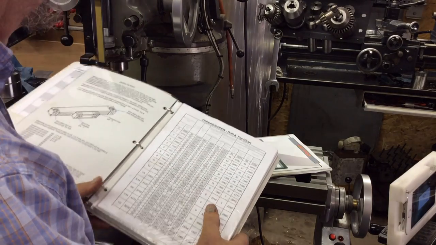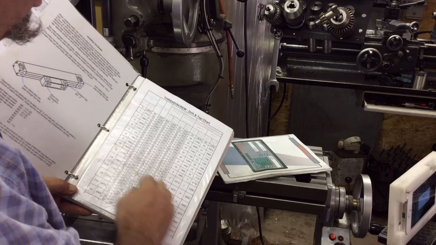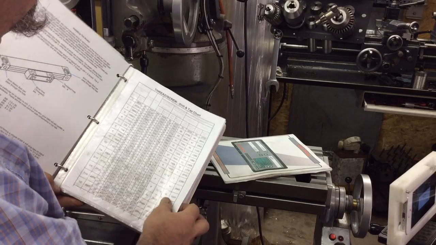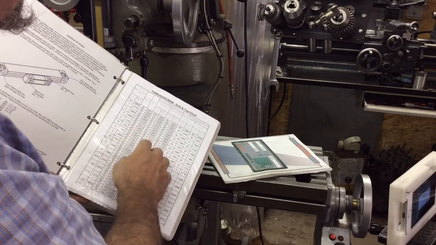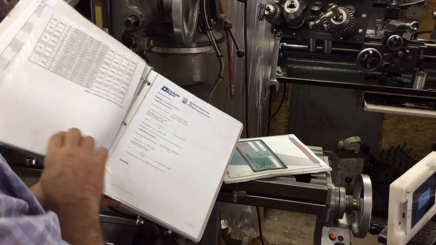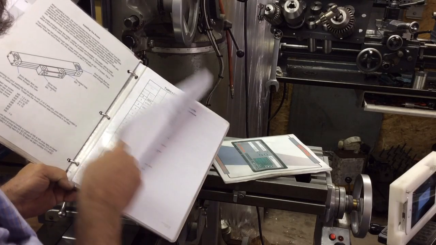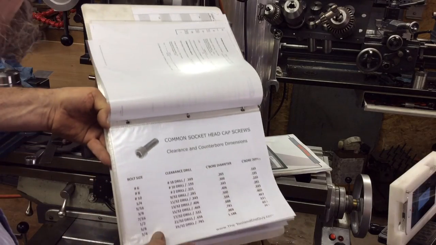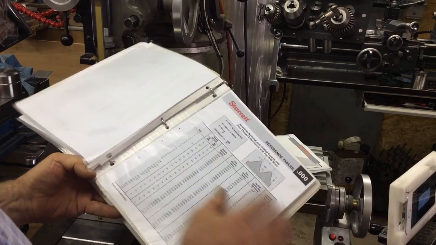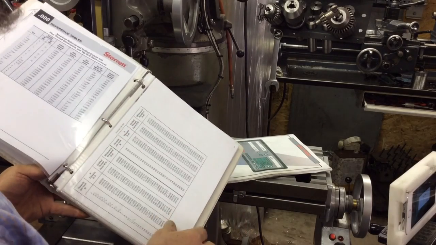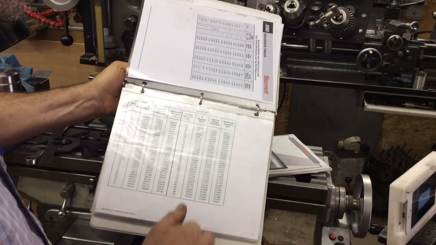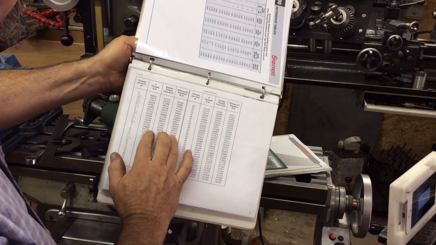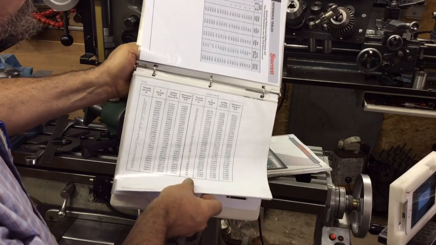Here's a thread tap drill chart. Covers pretty much everything. It gives you a close fit, free fits, 70%, 50% thread, 75% thread tap drill sizes, your minor diameters, pitches, all the way up to one inch from number zero to one inch. And then I have carbide information, some socket head cap screw info as far as the counter bores, clearance drills, standard sizes for that stuff. Here's a steel thread chart. This is another thread chart that shows you UN and Whitworth also. These are the double depth of the threads, so it makes it kind of quick and easy if you're cutting threads on the lathe.